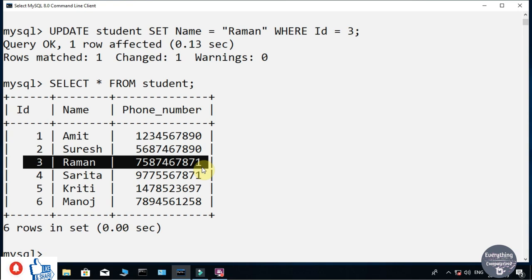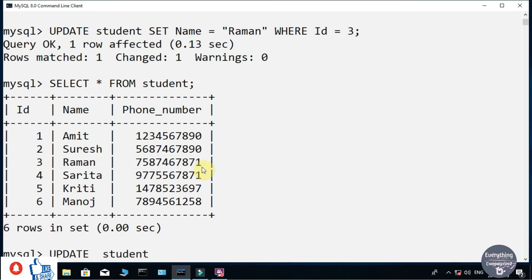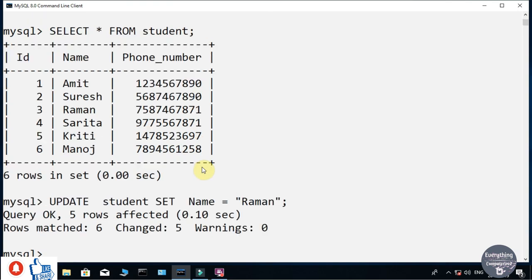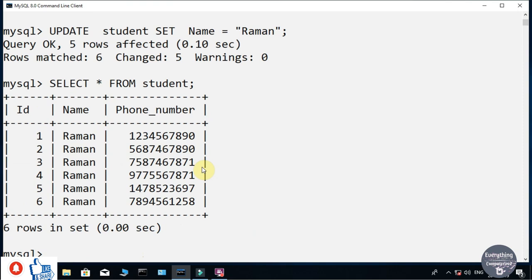So I have written the command update student set name is equals to Raman, and let's see what happens. So here you can see that all the 6 records have been changed and the new data in them is Raman. Now you know why the where clause is important in the update command.